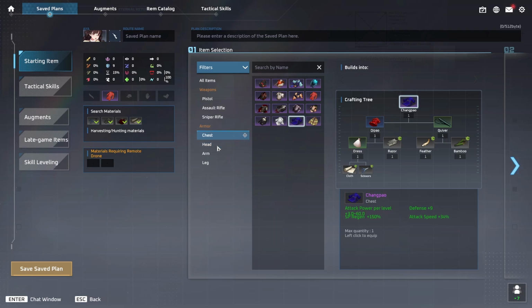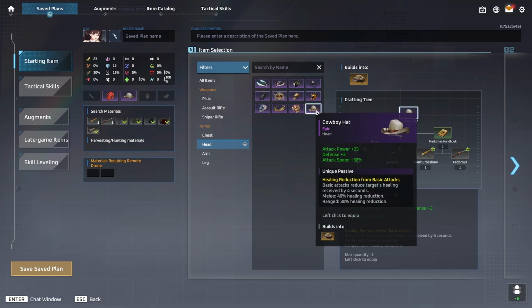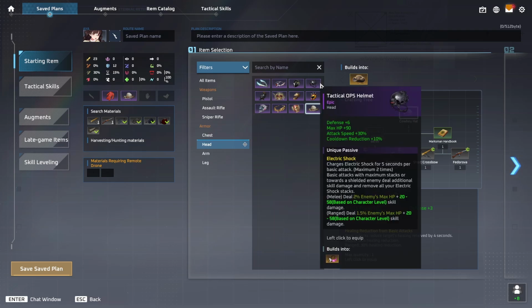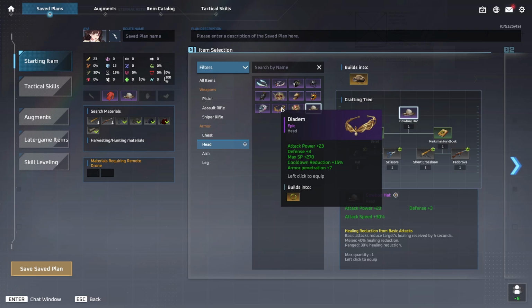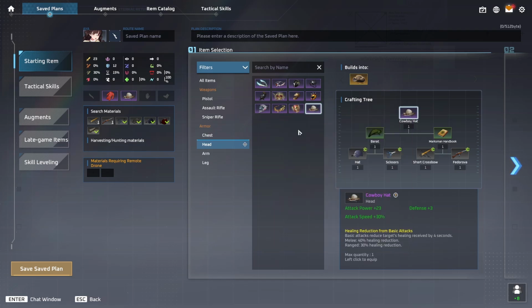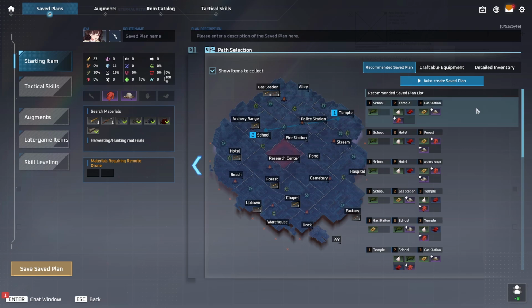Click back, look at my headpieces. I think the only really good one is going to be Cowboy Hat. Attack Ops is really good for auto attackers that spam a lot of auto attacks. And Diadem is pretty good. Maybe I'll just go Diadem, but I do want some attack speed just because of how Aya's kit now scales with attack speed. So I'm gonna go back here, click auto create again, and see if I can still maintain the School Temple start.